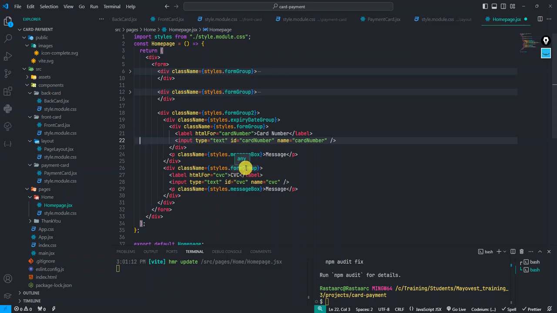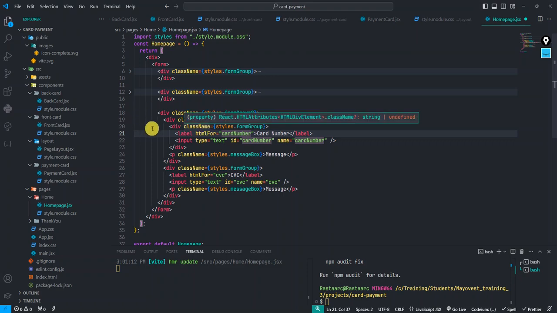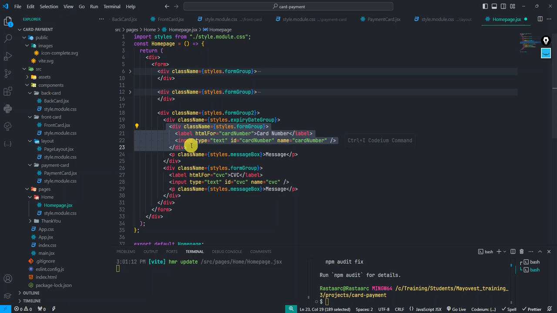But inside that form group, we are going to have this thing. So we need to change. So where is this one? This one is not going to be card number. What we're supposed to have there is going to be this. So let me move it up.